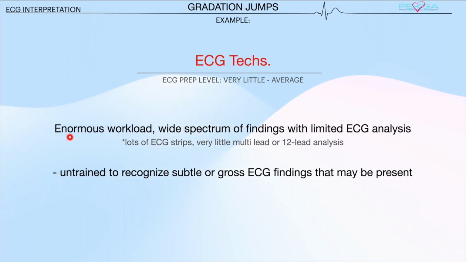Now, you will see an enormous amount of ECGs. But there's not a filter out there that says, oh, send them only normal sinus and sinus bradycardia. No, you're going to get everything, right? You're also going to be looking at strips. You're probably not going to be looking at a 12-lead ECG analysis. So the patient might be complaining of symptoms, and you have no idea why that's happening, right? And this is a bit of a problem when it comes to the tech world. The training tends to be slightly less than what is necessary for this, right? And a lot of things might get missed.